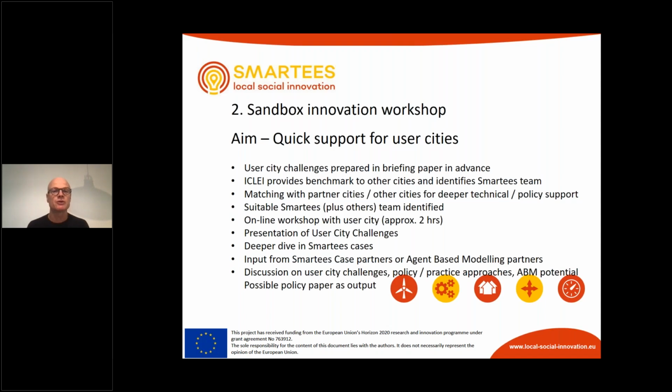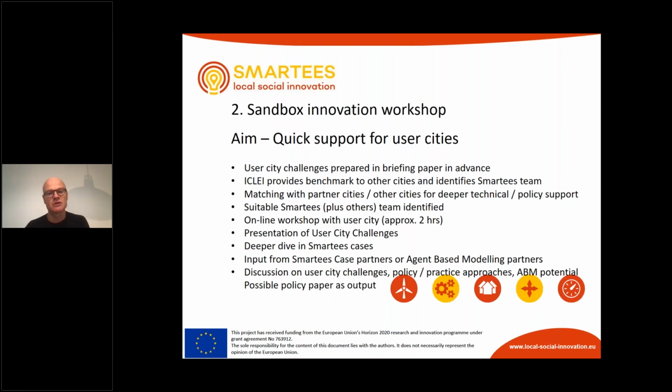We're calling it a Sandbox Innovation Workshop, an opportunity to do something a little bit specific for a city that may have a particular challenge. So it might be, for example, Budapest interested in the experience of Groningen around creating car-free spaces in and around a park. It could be that there would be interest in a deeper dive into the Groningen experience, into the research that's taken place around this, around the practitioner's experience of it, and around the agent-based model. So that's kind of being done within the scope of this project.